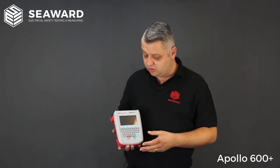And if it's used with the Test and Tag Elite 2 printer, then you do have the facility to read both 1D and 2D QR barcodes, again making retesting much more efficient and much faster. The 600 Plus will download to our PackGuard 3 software, and because all the information is actually logged within the instrument at point of test, there's zero manual input into PackGuard 3.